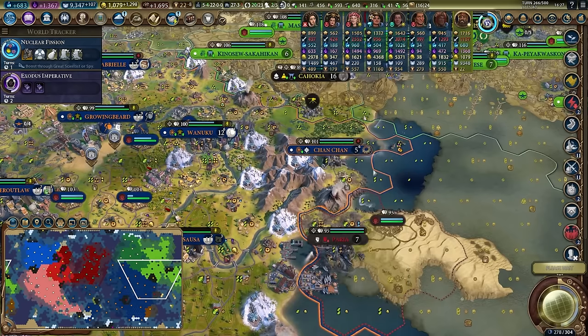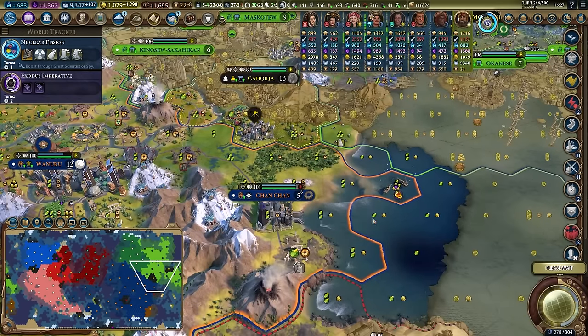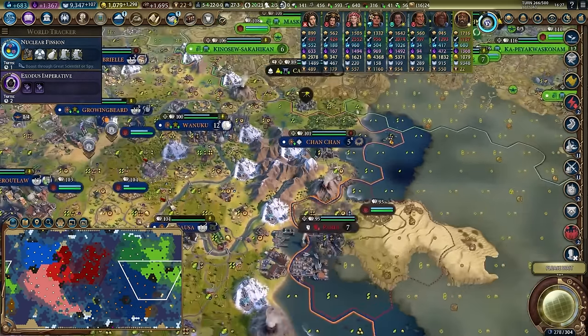So apparently the city of Chan has rebelled in my favor. We will take control of that in a moment when the turn is finished rolling over. Turns are long.